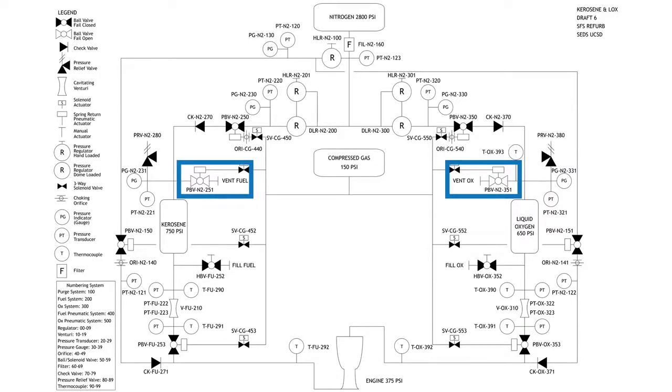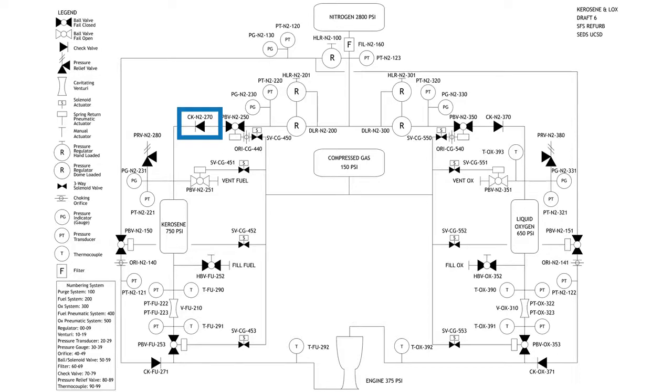To go to a check valve, what a check valve does is, if you guys look at the PID, it takes flow in only one direction. So wherever that triangle point is pointing, it's only going to let flow in that direction. So if you look in the top left, check valve N2 270, that's going to take nitrogen gas from all the way from that K bottle up at the top in the middle, and it's going to let flow in only one direction.